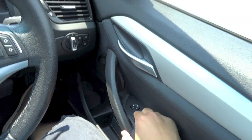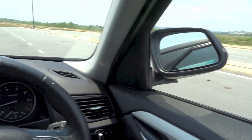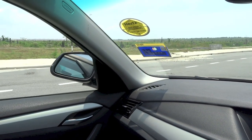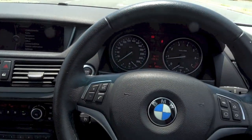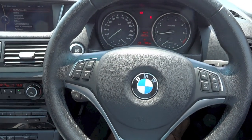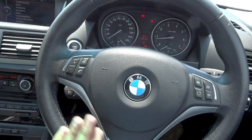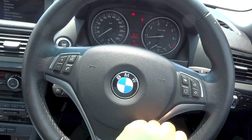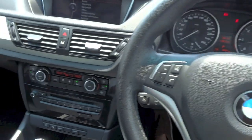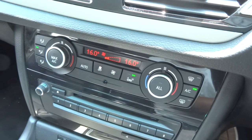Power folding side mirrors. On the steering wheel, the left spoke has volume controls, voice control, and Bluetooth telephone control. On the right spoke, seat track buttons, a different mode selection button, and this button actually goes between your automatic or manual recirculation modes.